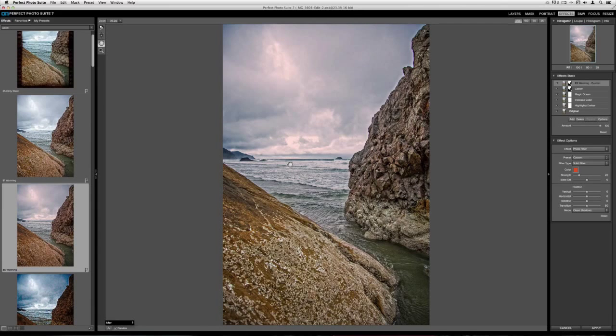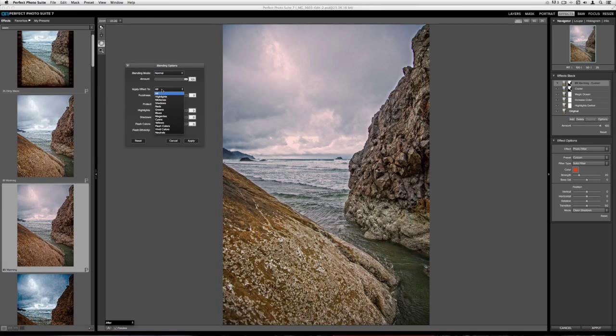The next thing that I need to do is selectively choose even more where I want this to affect my image. So I have an options pane here in Perfect Effects, and this can be really, really useful. I'm going to click on the options pane, and it pops open here. This allows me to change things like blending mode, which is very important depending on the style of the effect that you're adding, or the apply effect to drop down menu. And this is what I'm going to be using.